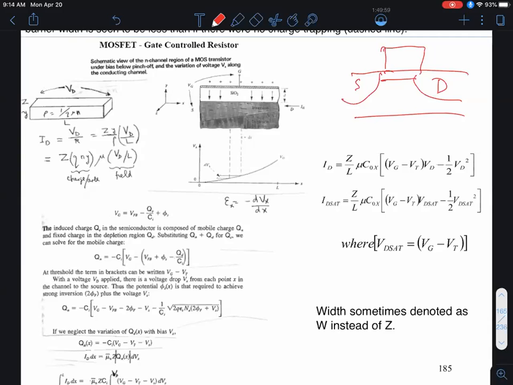So to answer your question about what they do, they'll do things like make the oxide thickness thicker than you have in the oxides in your Pentium computer chip, for example, okay? So you may sacrifice a little bit of performance in order to gain in the area of reliability, okay? And there's other things that are done also that we don't have time to get into, but that's an important point. Okay, so we are looking at the MOSFET.